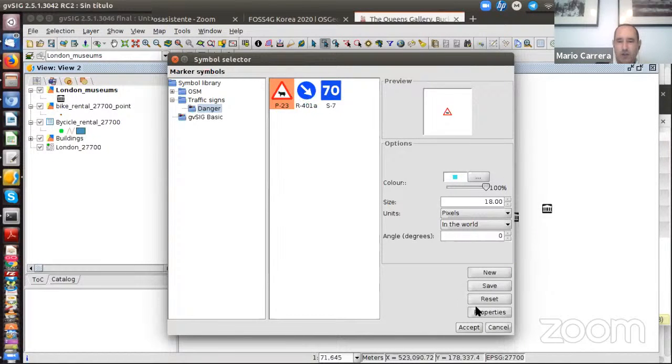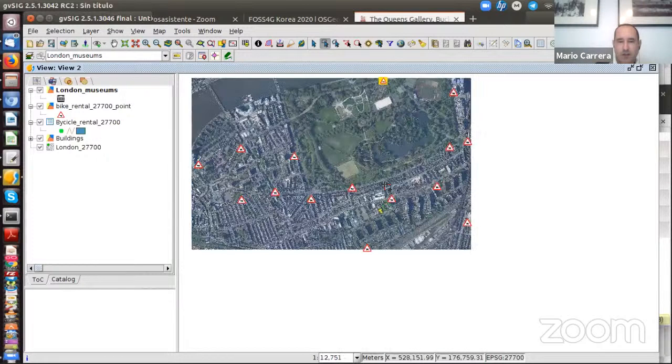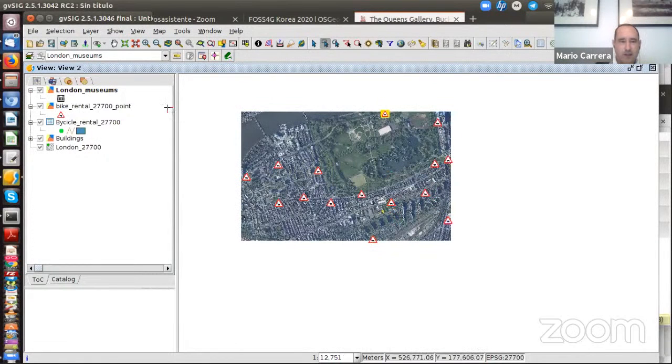Okay, so you select this one, for example, and you can see that if we put the bike rental layer active, we can select. Okay, you can see that we have applied our own symbol library.